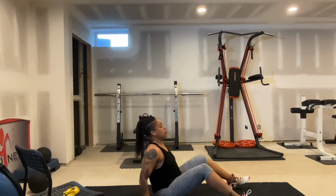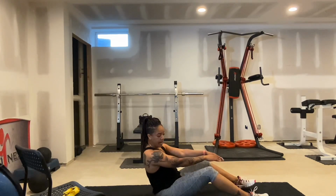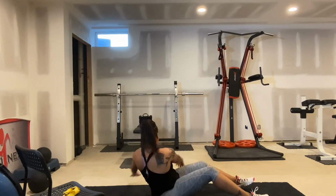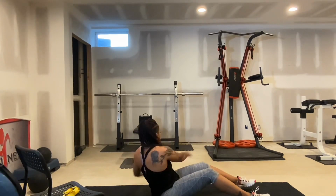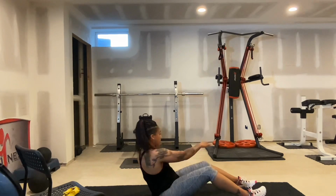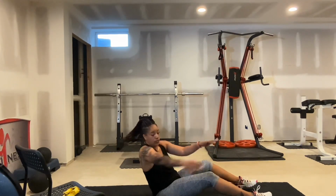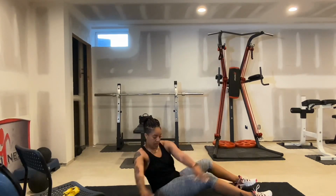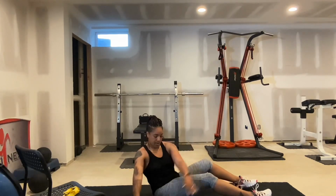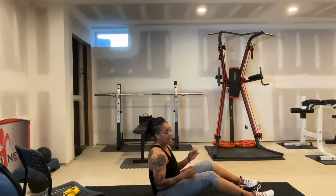Lean back just a tilt with your chest up and shoulders back. Three, two, one, and let's twist. Try to tap that floor and let your torso follow your arms. Torso should not be staying in one place. It should be moving side to side. Three, two, one, and time.